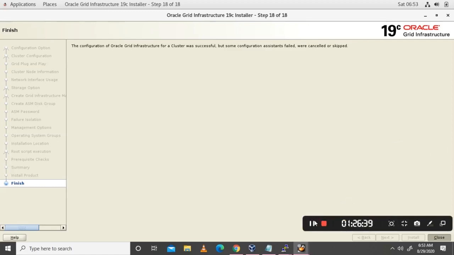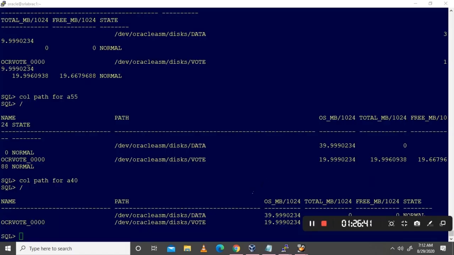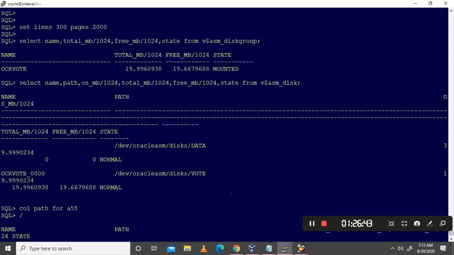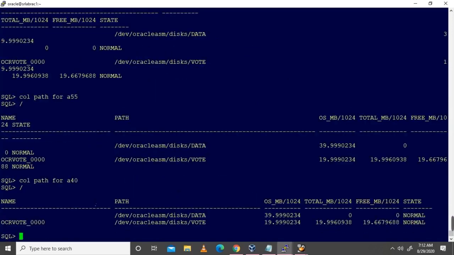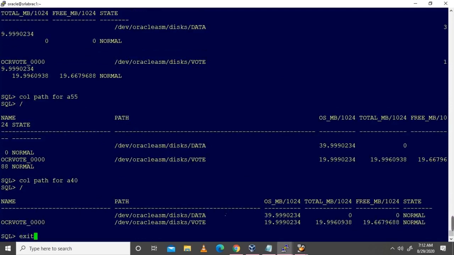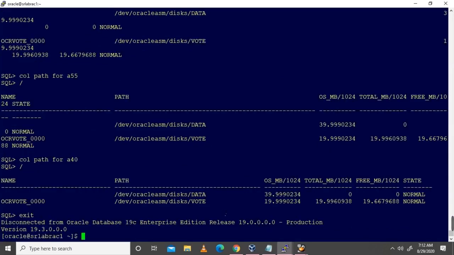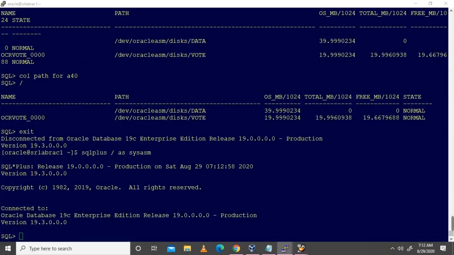Okay, now we have logged into the Oracle server and we have validated the disk, and we are going to create the data disk group. I will log in as the Oracle ASM user. So I'm going to create a data disk group manually.